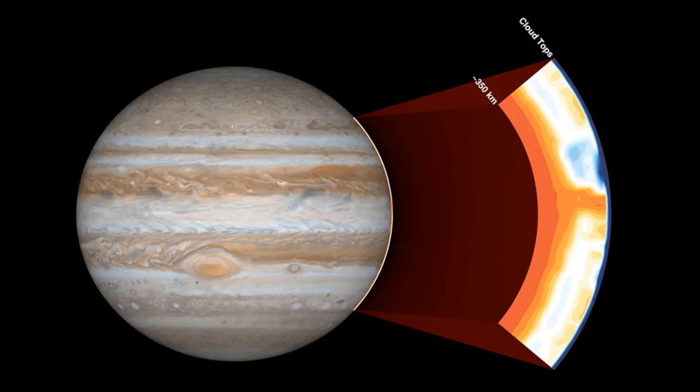And what this is telling us is that Jupiter's not very well mixed. It's not all uniform inside. The idea that once you drop below the sunlight everything would be uniform and boring and mixed up was completely wrong. It's actually very different depending on where you look. And this is a brand new result. And this, in fact, addresses some questions that we've had for decades.